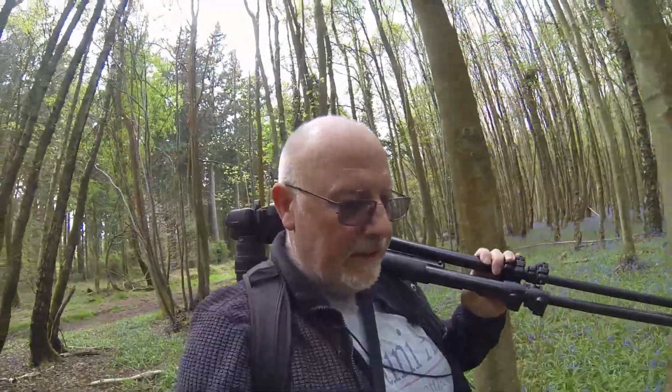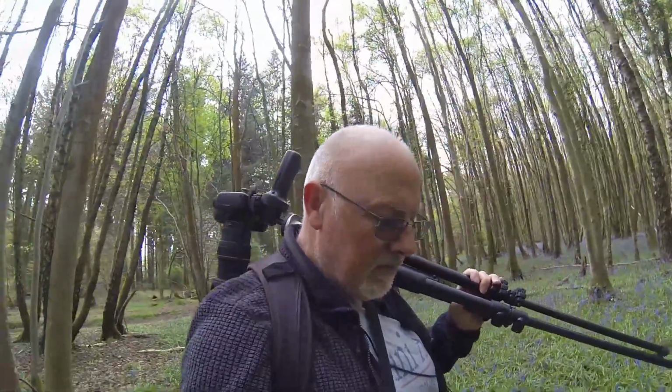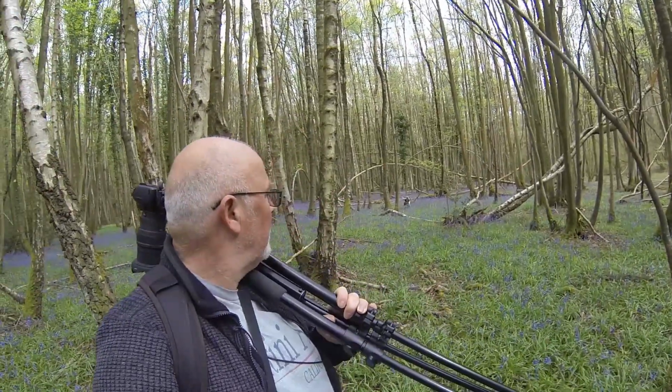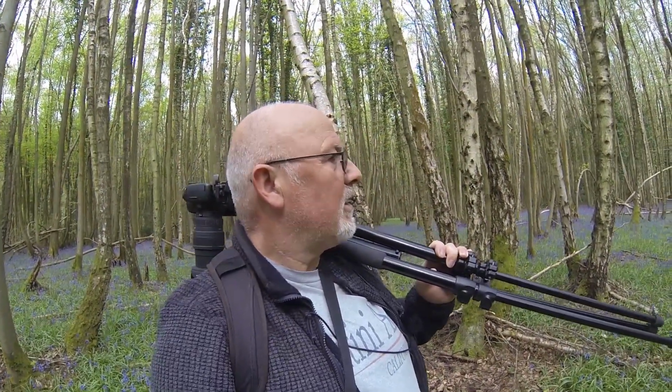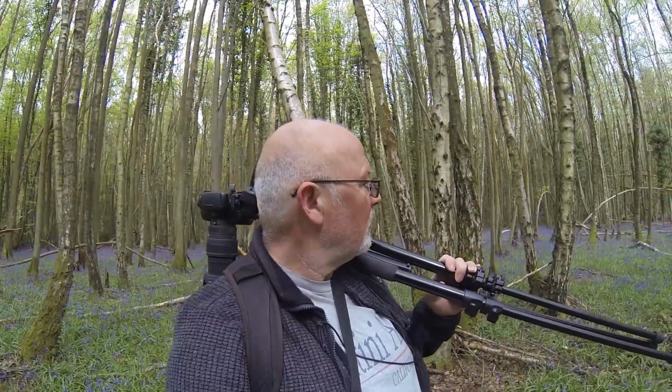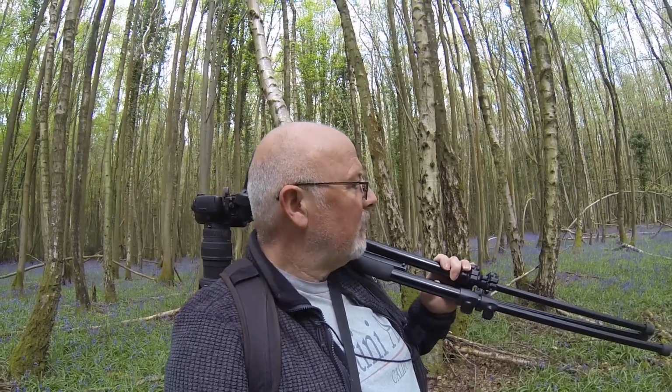So back in the bluebells, and we're in a different part of Strawley Woods, and in here, let me just turn you around, we have loads and loads of deadfall in these bluebells, and I'm going to try and take some shots in here, just things that I actually like. And today's video is going to be about just taking photographs of what you like. If it appeals to your eye, just take it. Doesn't matter if it's good, bad, ugly, it doesn't matter. Get the photographs. So I'm going to line something up now and try to catch some of this deadfall with a bit of colour in there as well. That's the plan. Deadfall and colour.